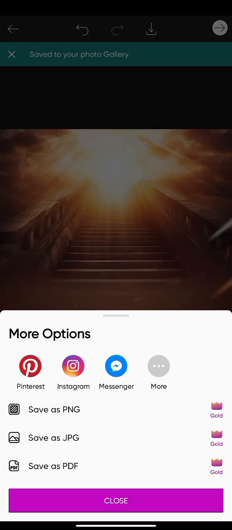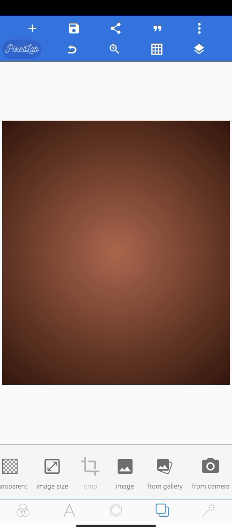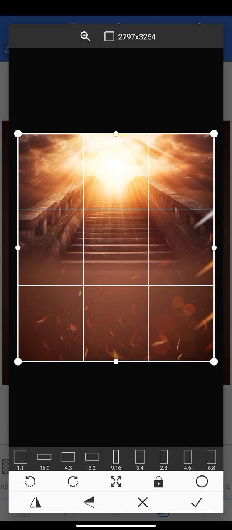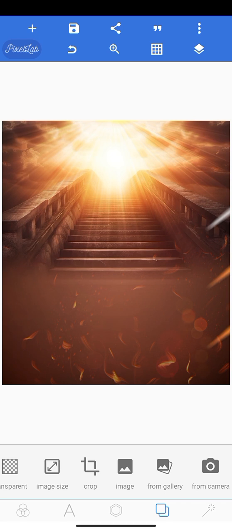Now you are going to import this into the Pixellab application and then you start designing. So let's download this and then let's go to Pixellab application. All right, so now we are in the Pixellab application. I'm just going to click from gallery. All right, so I just want the background to be automatically our landscape now. So I'll click from gallery and now choose the background. This is the background, and then I just click mark and then we have something like this.